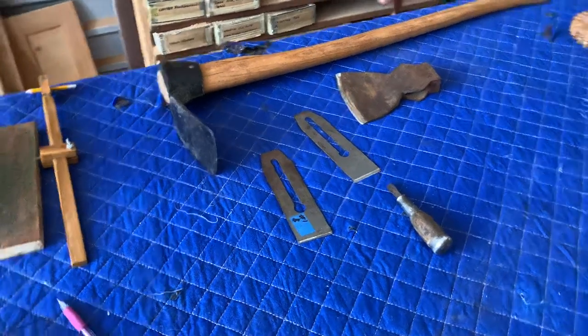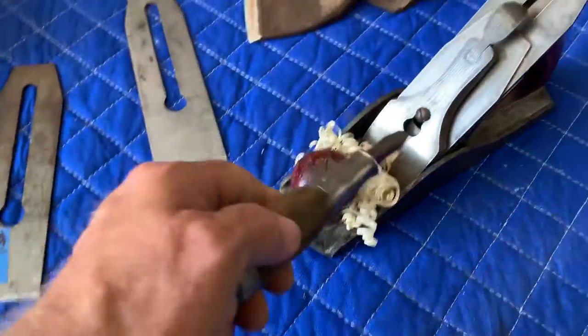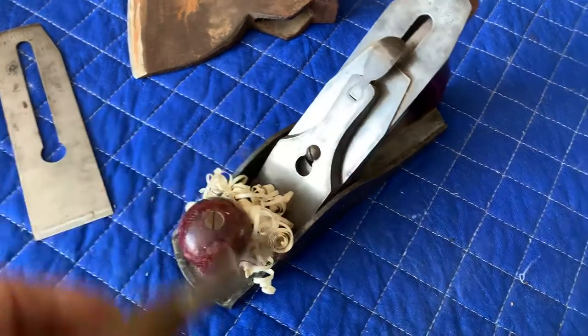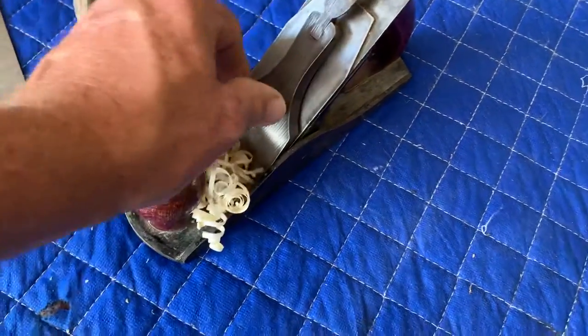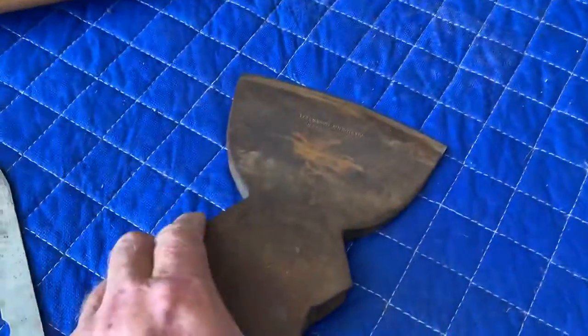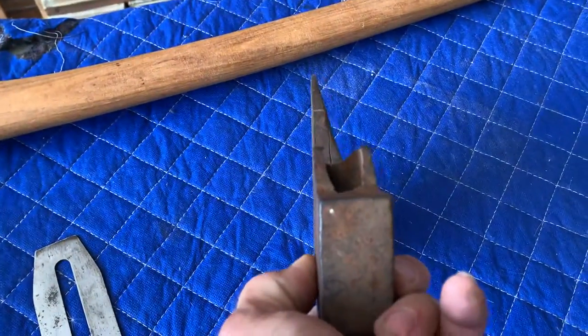Welcome to Video Day Parts of the Week. This is my find over the last couple days. I believe this is a screwdriver that goes to the original planes — I might be mistaken. I never use a screwdriver on the hold-down lever screw; I always take this off and use my hand so I don't booger up that screw. But this might be a hewing hatchet, which will be right-handed.